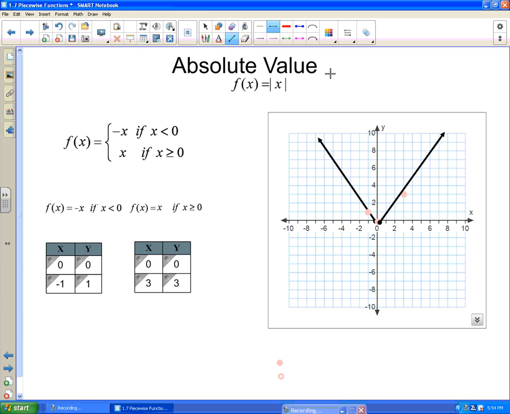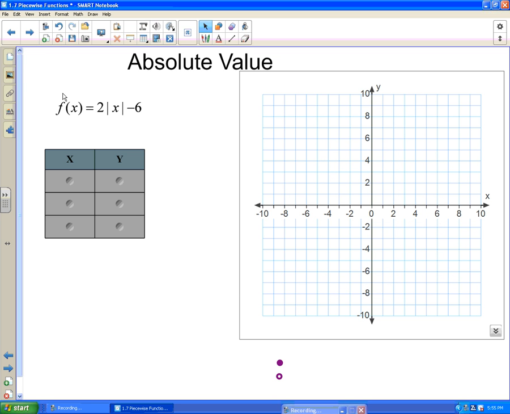Now, if you will remember from Algebra 2, if I have an f of x equal to an absolute value over here, it's going to be a V shape. And remember, if the sign in front of the absolute value is positive, it should open up. If it's negative, it will open down. And that will kind of help you in your graphing to pay attention in case you see an error somewhere.